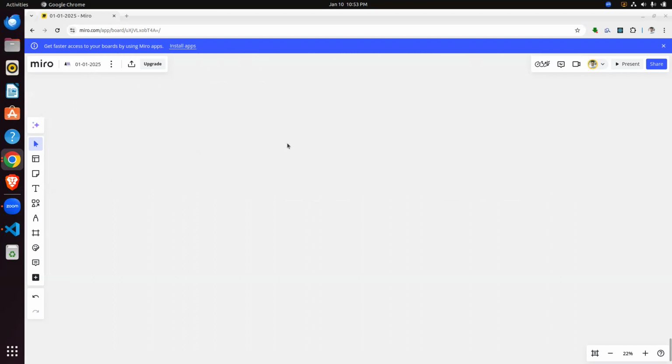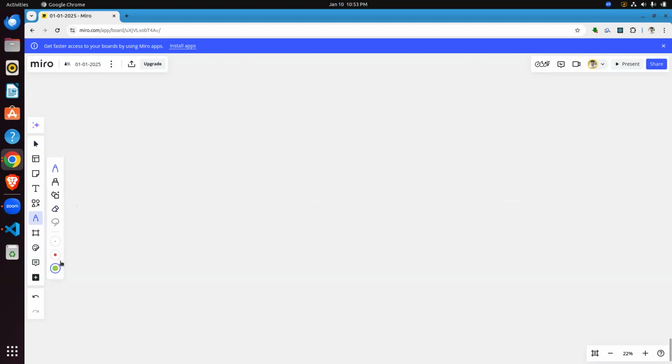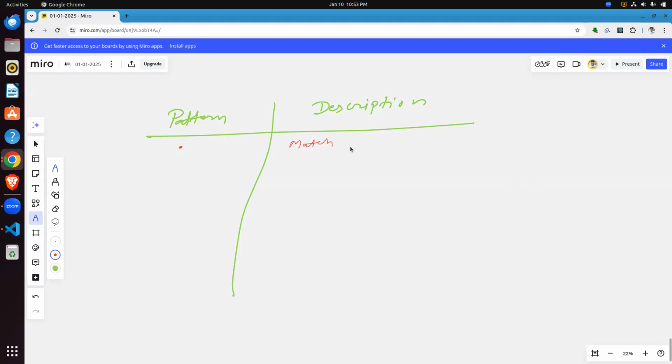I just create a table: on the left side the pattern, and on the right side the description. First, the dot matches any character.